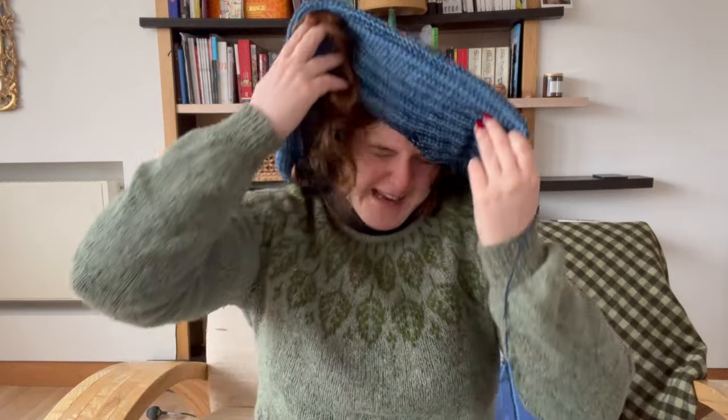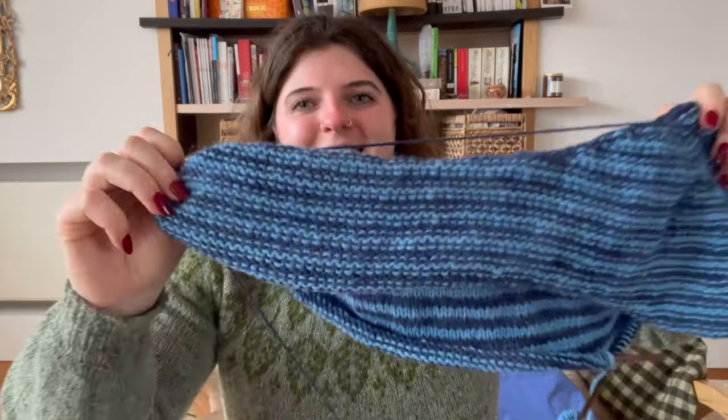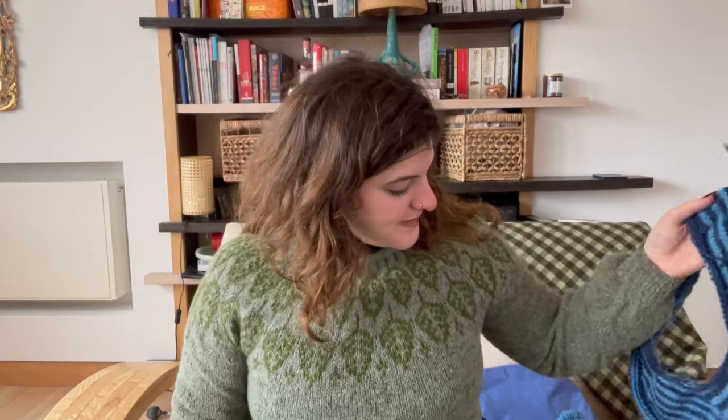I think I get really excited about most of my projects when they're brand new, but you know, here's the inside. I love the way that looks too. I do think that since the yarn is so crunchy, my knitting is a little bit less even than it normally is on this. And by this I mean stockinette, and I think that will block out, but if not, it's fine. This is the second project I've made in Cheviot Marsh, and I really like it as a yarn. I think Whistlebear is great.